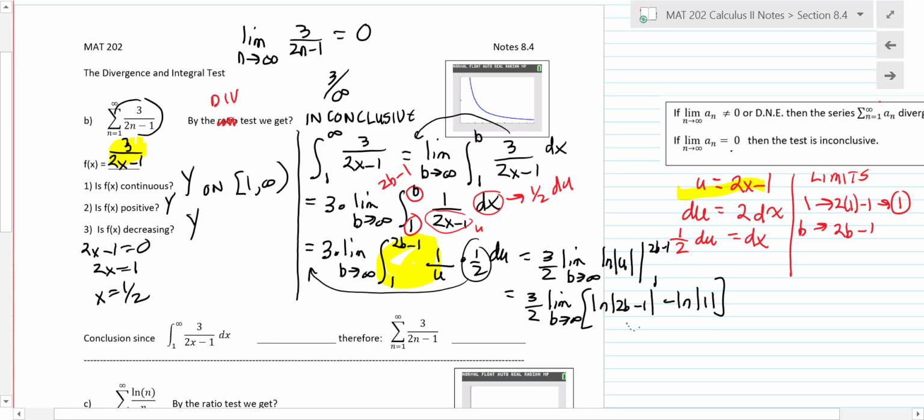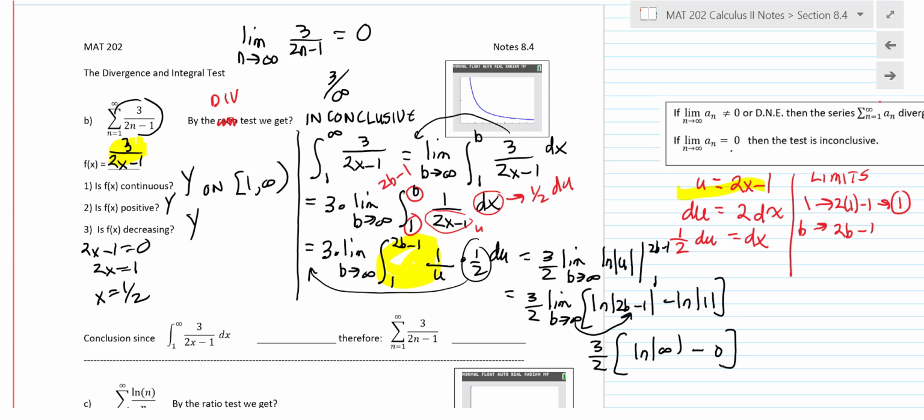All right, so what we'd have now, if you plug in infinity, you can do this in your head too. That would be 3/2. That's really just saying ln of an infinitely big number. You're doing 2 times infinity minus 1. That's infinity. ln of 1 is 0. So what does that do? Converge or diverge? It diverges. How come? ln of infinity is infinity. It gets bigger and bigger and bigger. A natural logarithm graph looks like that. It gets bigger forever without bound. So that is going to diverge.